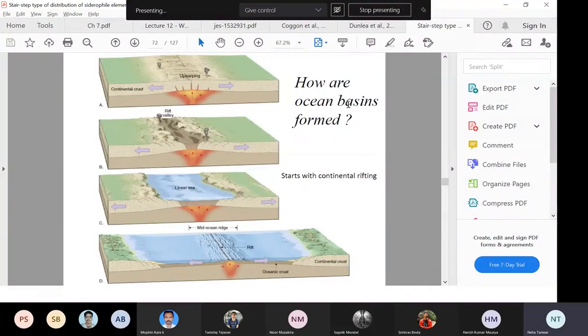Okay. So someone asked why there cannot be new plate formation at the continental crust. Actually, it starts this way. These are the continental crust, right? And here we have the mantle plume. And because the mantle plume heats things up, the continental crust starts breaking up, moving away from each other, and we get a rift valley in between. And over time, what happens? The water takes over here. These two continental plates keep rifting away, and finally this portion becomes so fragile and so thin that the mantle is actually able to come over the surface. Am I clear on why we don't have new plate formation on the continental crust?